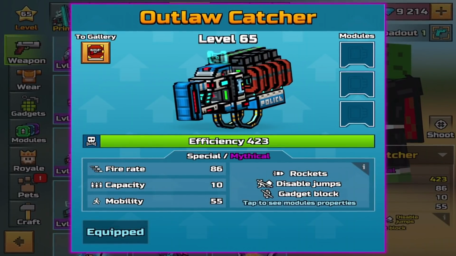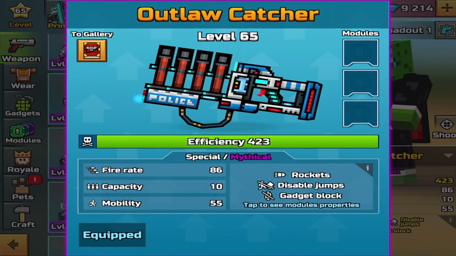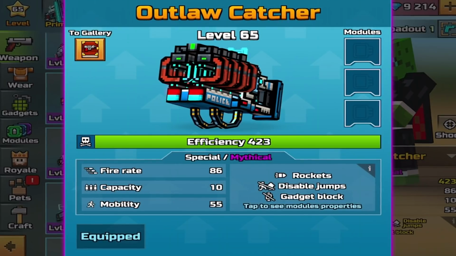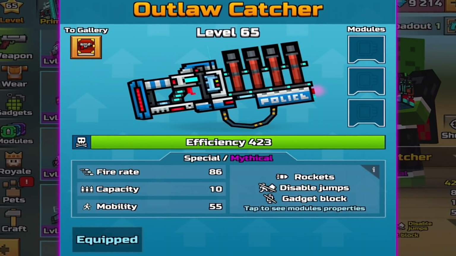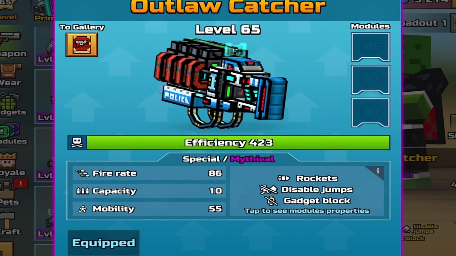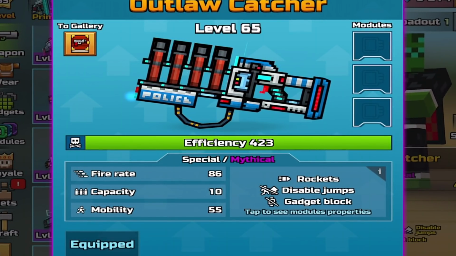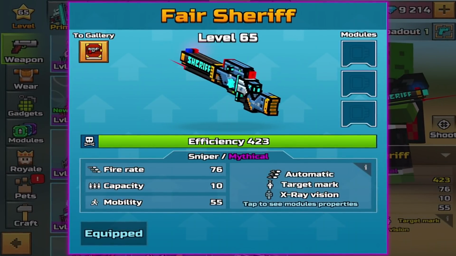Next up is a special, the Outlaw Catcher. Level 65, efficiency 423. Special, mythical, rockets, disables jumps, gadget blocking, fire rate 86, capacity 10, and also a mobility of 55.